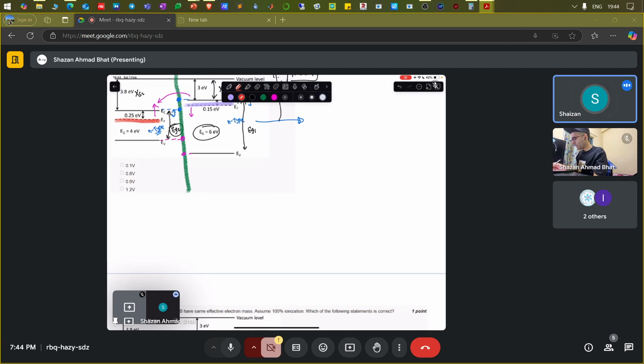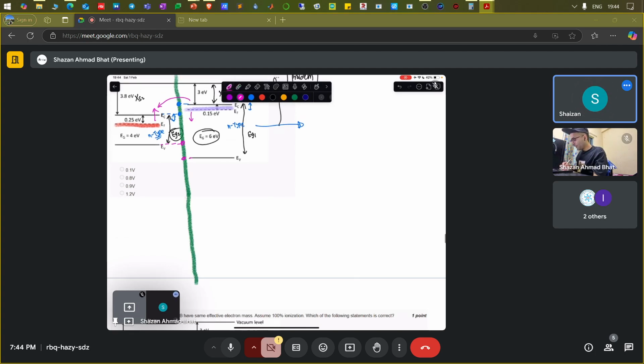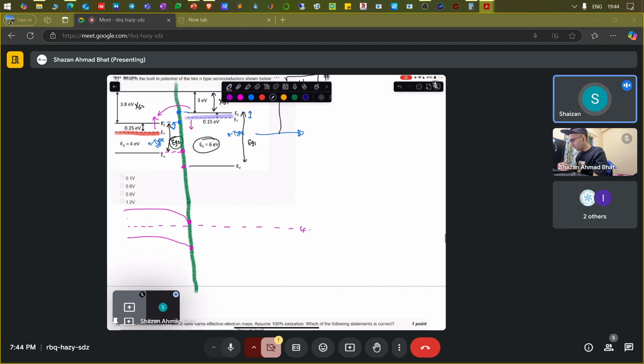Let me extrapolate this thing. And the left-hand side will move up. This particular point is going to move like something like this. And this particular point is going to move like this because this particular end has been risen up. And in equilibrium, the Fermi level will be aligned. So let's draw the Fermi level. And these particular points will move down on this side. They have to go down.